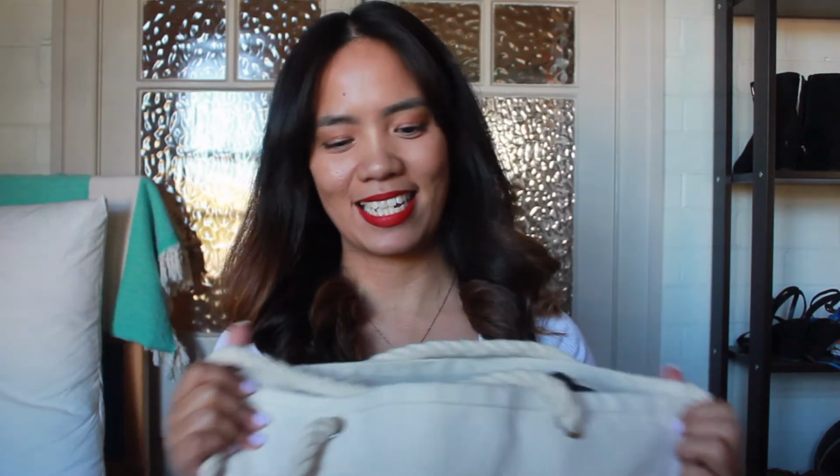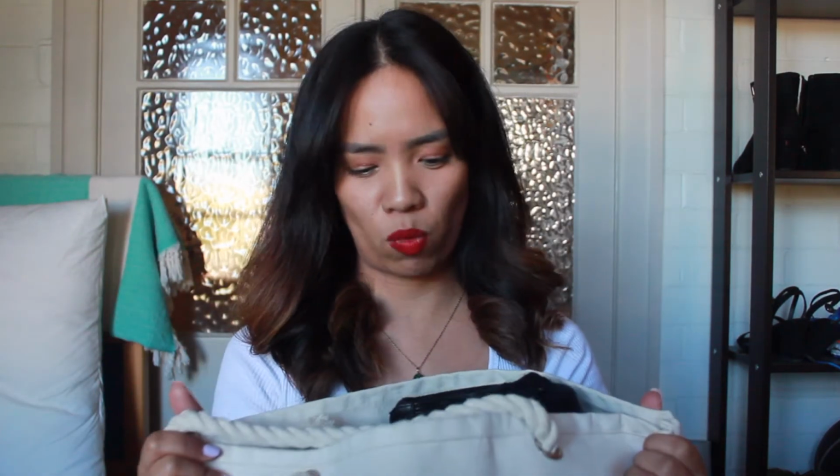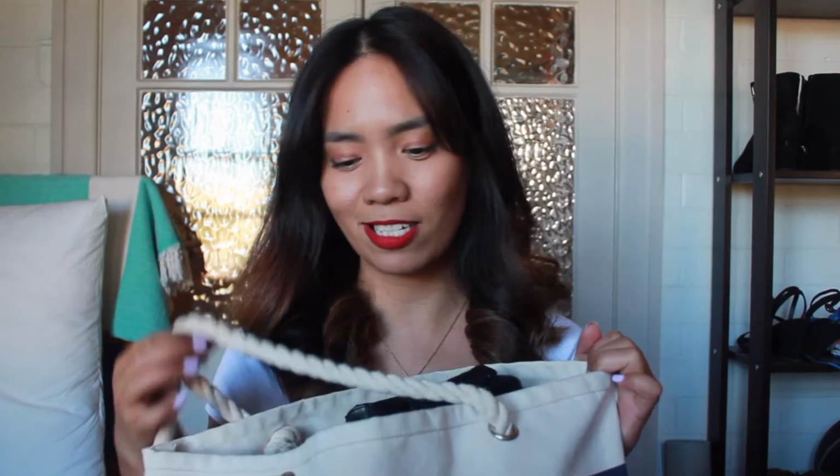Okay, so now that I've said all of the intro, if you would like to know what is in my dance bag, then let's just hop right into it. So this is my dance bag. It isn't really a gym bag, it's more of a tote bag, and it's actually a freebie from some conference, but I have yet to get a proper gym bag, and until then this works pretty well because it does hold a lot of things.